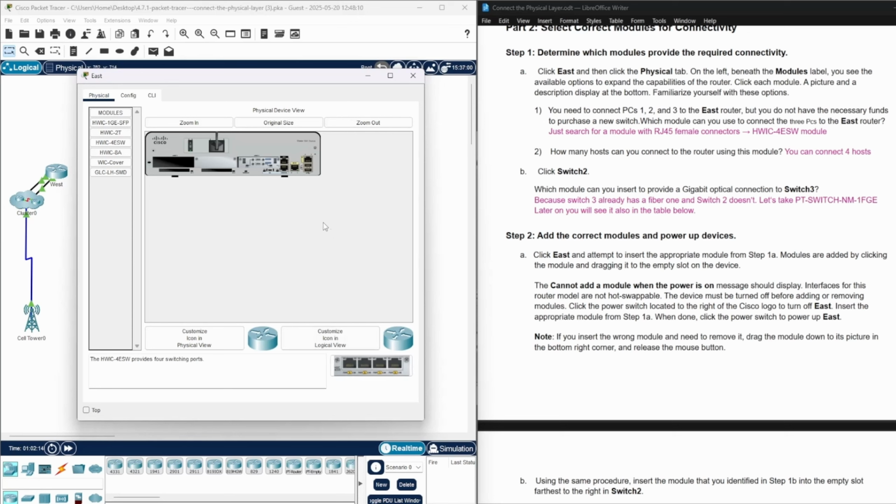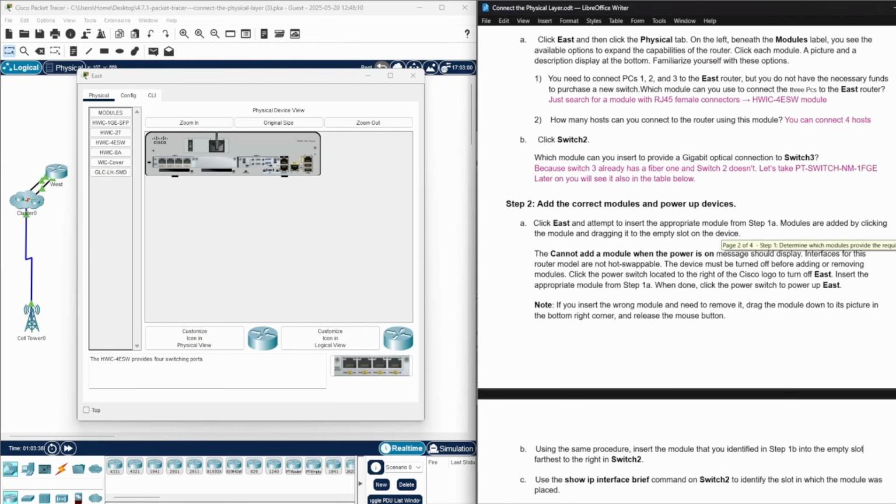Okay, let's power it off. So it's off, so you cannot see the green light. Take this, put it in, okay, and then power it on. So the green is on. Okay.